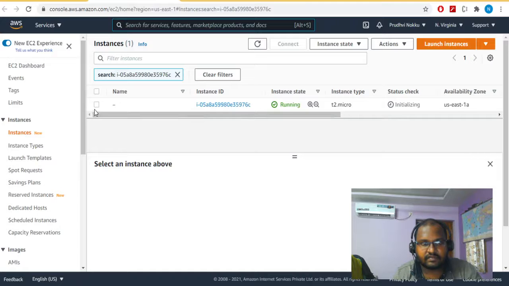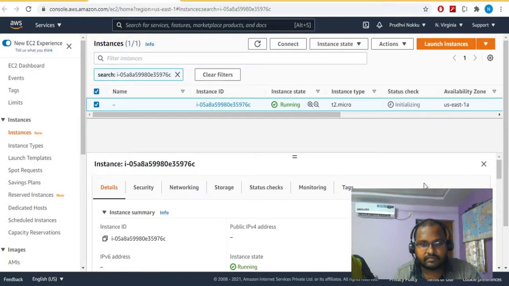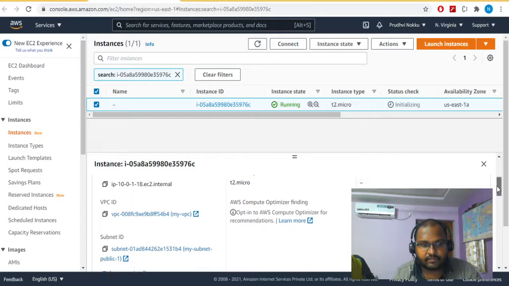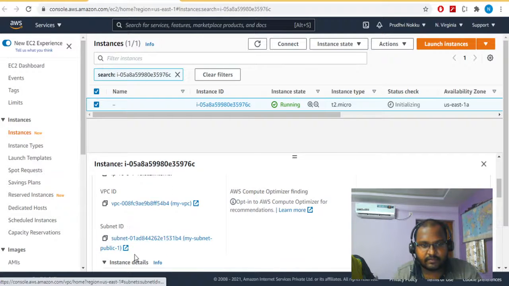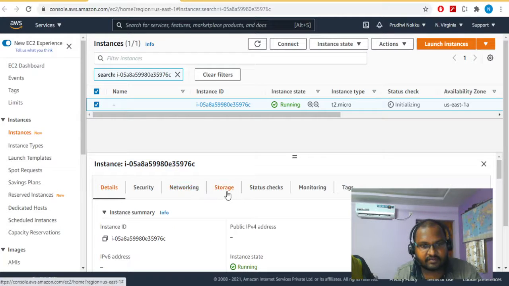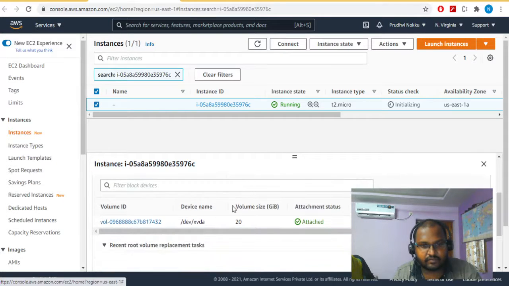It is created. Let's check the instance. See, the instance is up. It is created in the same subnet, my public one, which we have used. Let me show the storage also. The 20 GB volume which we provided is being created.